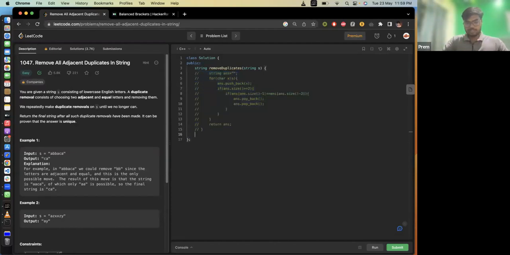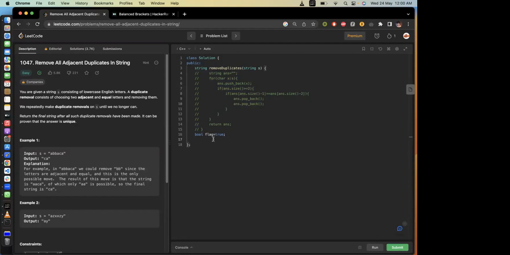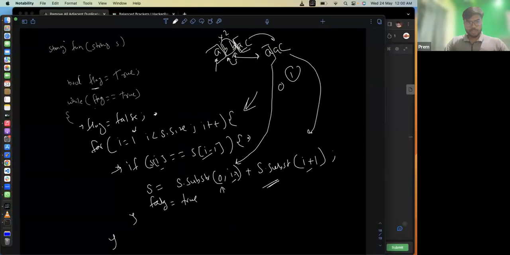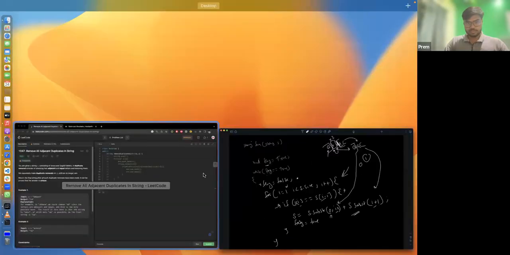What we have done initially, I have taken a Boolean flag, right? Initially true. Getting the point over here. And then what we were doing, while my flag is true, we will loop it.